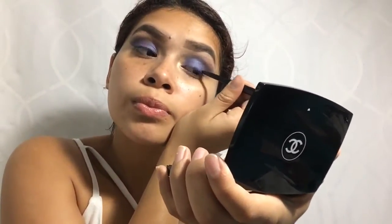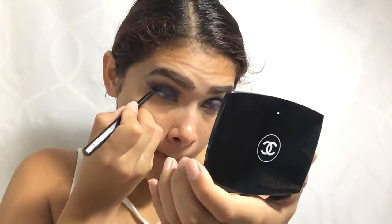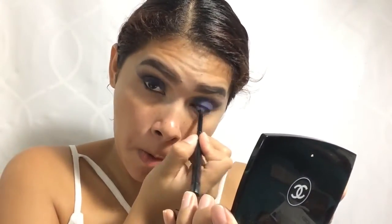I'm gonna grab this clean color black eyeliner, and I'm pretty much just gonna do a fine line on the top so when I add my lashes it doesn't look as bad, you know? And also I'm gonna line my waterline with the same eyeliner.